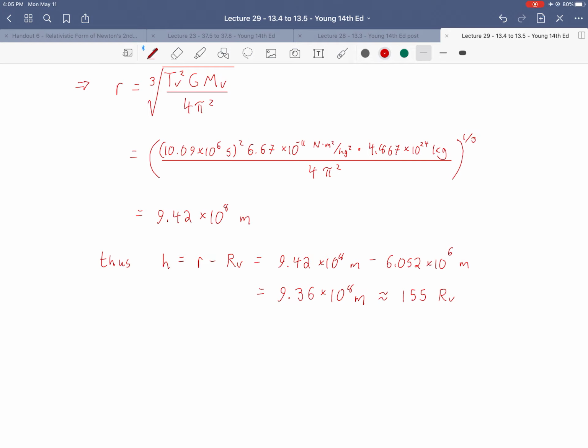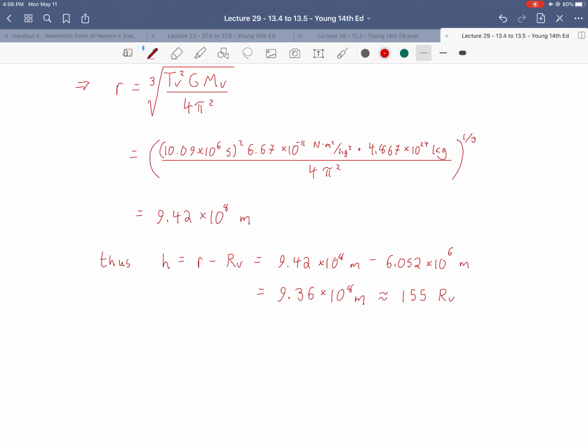That's pretty far for a satellite. I mean, the moon is 60 Earth radii away. So this would be a satellite that is not 3 times, but over twice as far as Earth's moon is from Earth. That's pretty far for an artificial satellite. Would that make sense? Would you want to have a satellite that far away?